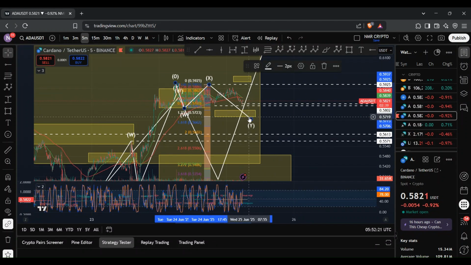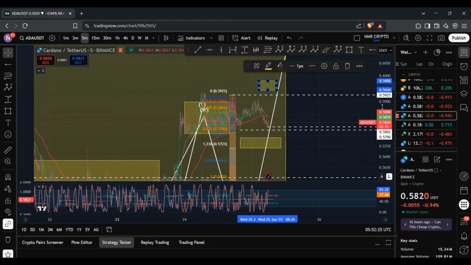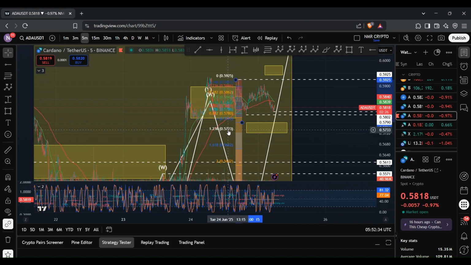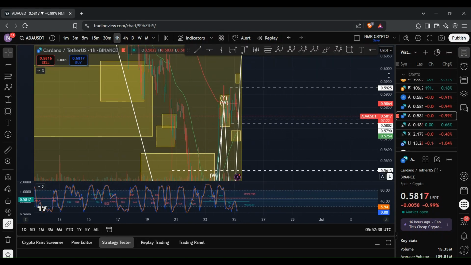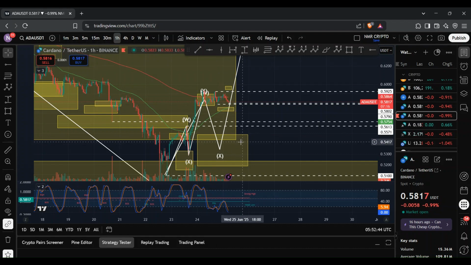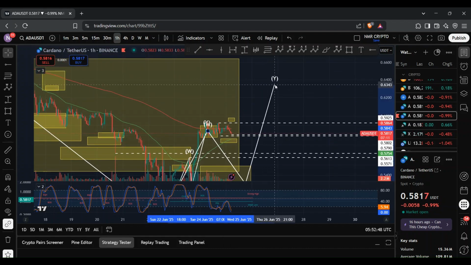And so, yeah, these will be the next two key targets for ADA. The bullish target will be this region between 59.44 cents to 59.8 cents, and the bearish one would be anywhere between 57.22 cents to 57.62 cents. If I go back to the hourly chart, we could still see that final push to the upside to complete that double wave, and then be in a retracement to the downside to complete that X wave, followed by a final push to the upside to complete the Y wave.